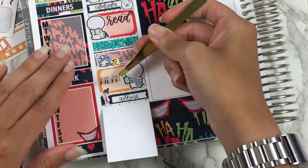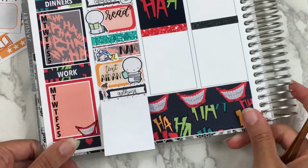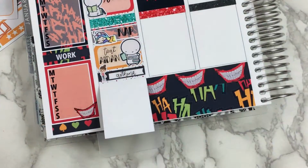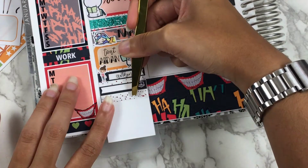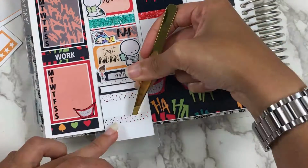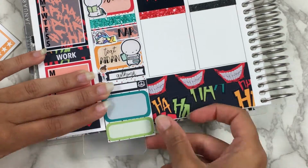I'm also using a half box and another giant emoji to mark texting my best friend Aiden, and both of those scripts are mixed and matched from Kinsey's Creations, as is the asthma script below that to mark having an asthma attack that day, and that is a girl with an inhaler from Van City Stickers to mark that. I also watched more of the show that I was binging at the time, Phineas and Ferb, and that is a TV from the Littlest Planner to mark that. I think that's the shop that it's from.